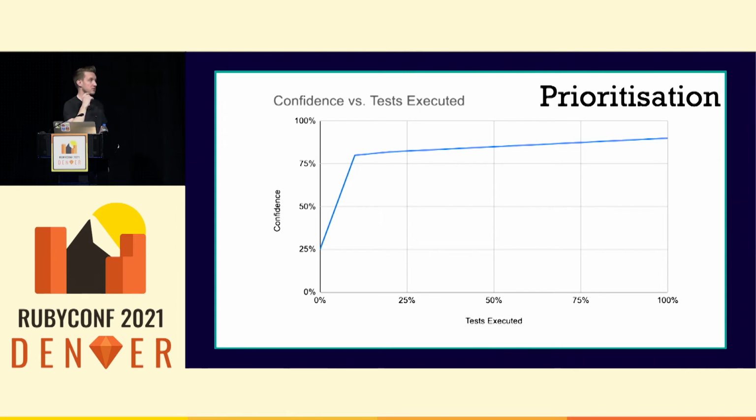So our idea was we would find out which tests have the most value, and then we shift them to the front, and we just execute them first. When we executed all these more valuable tests, at some point we would reach a point where if we execute more tests, it wouldn't bring much more confidence. So we could maybe stop after 50% of the tests and say that is enough confidence. If we execute 50% more, we would only get, I don't know, 3% more coverage. So it's not really worth it. So that is the idea.